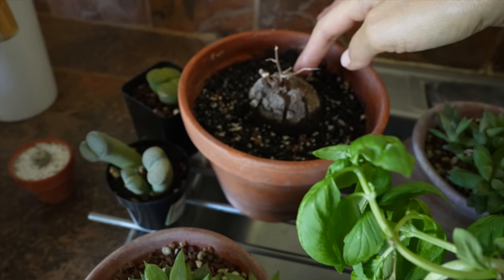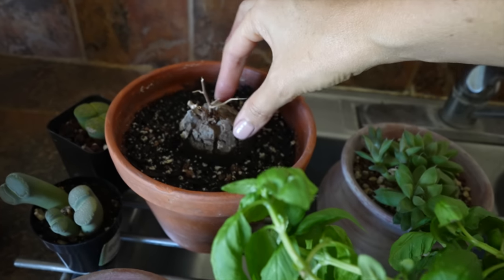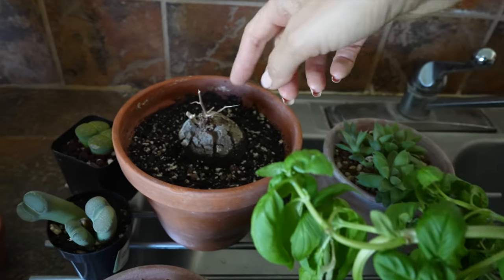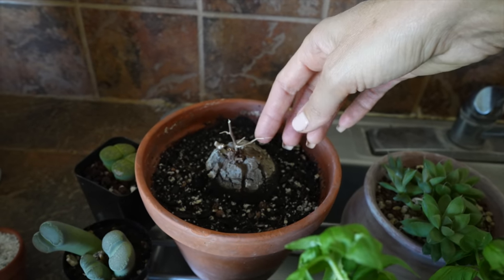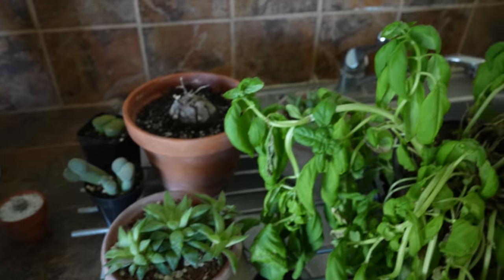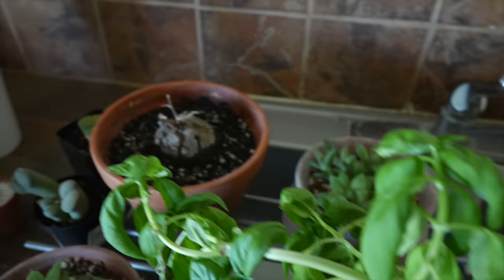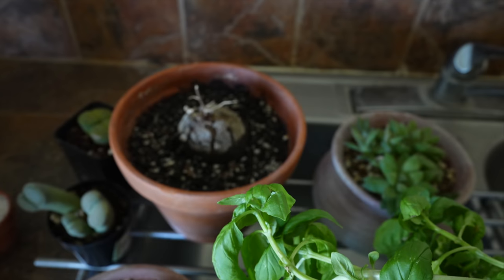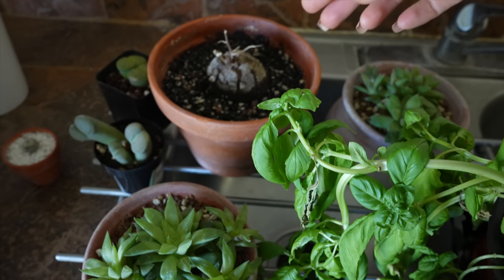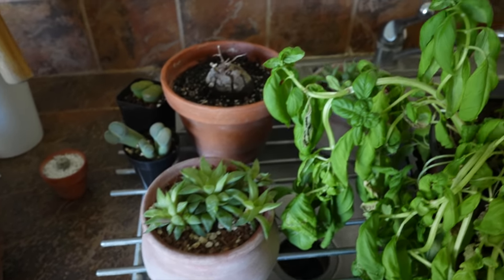This one's actually dormant, but I give it a tiny bit of water just so it doesn't totally get desiccated. When I see the caudex start to shrivel just a little bit — this is the Dioscorea elephantipes. So during summertime, during the hottest part of the year, is when it goes into dormancy. It kills off its vine and then you just have the caudex. Normally you wouldn't water when it's in dormancy, but I just give it a tiny bit just to keep the caudex from totally desiccating.